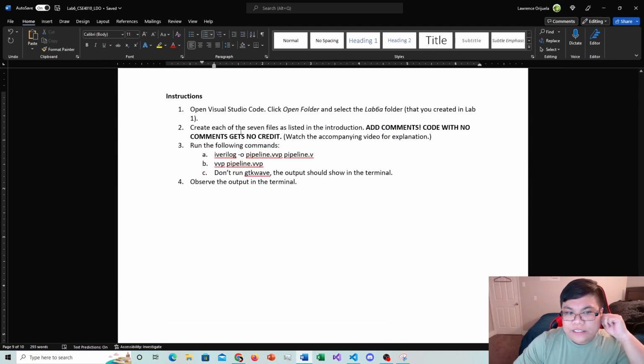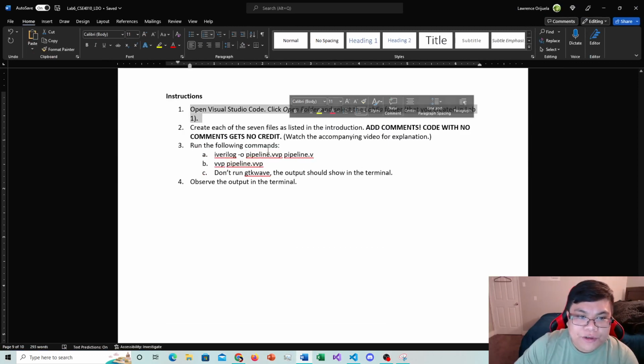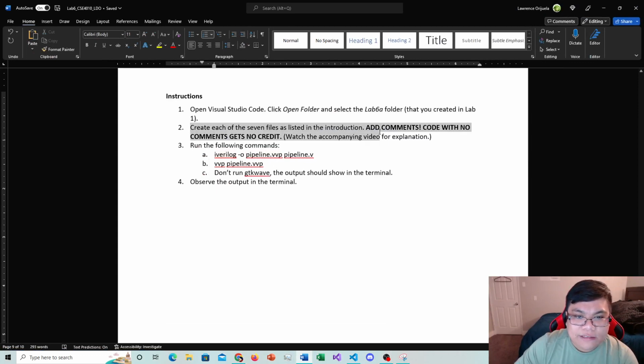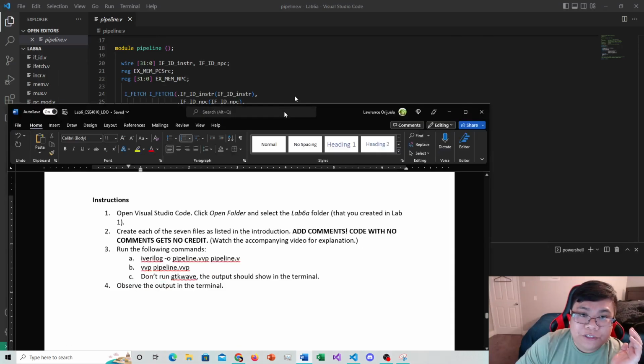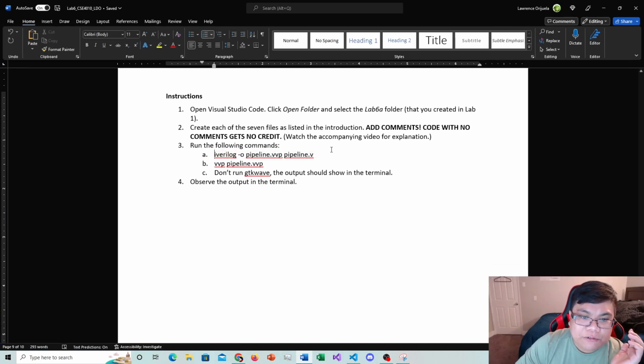Copy these instructions, open Visual Studio Code, create each of the 7 files as listed, and add comments. Code with no comments gets no credit. I think I already explained what each component of the circuit is doing, right? So all that's left to do, after you get these 7 files into your Visual Studio Code, is run these commands here.